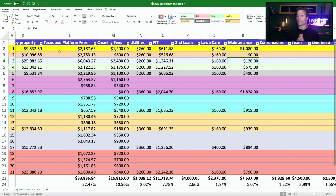So it sounds amazing, you're making $150,000, you're set for life. Well, before we even see any of that $150,000, $33,836 is taken off the top. That's before we even get to touch a dime of it. Most people don't even factor that in, but it is technically our income. It's just the government takes it out, or Airbnb takes it out, or VRBO, or Stripe. So I included all the taxes and platform fees because that's the revenue that we don't even see. So almost 23% comes out before we even get any revenue at all.